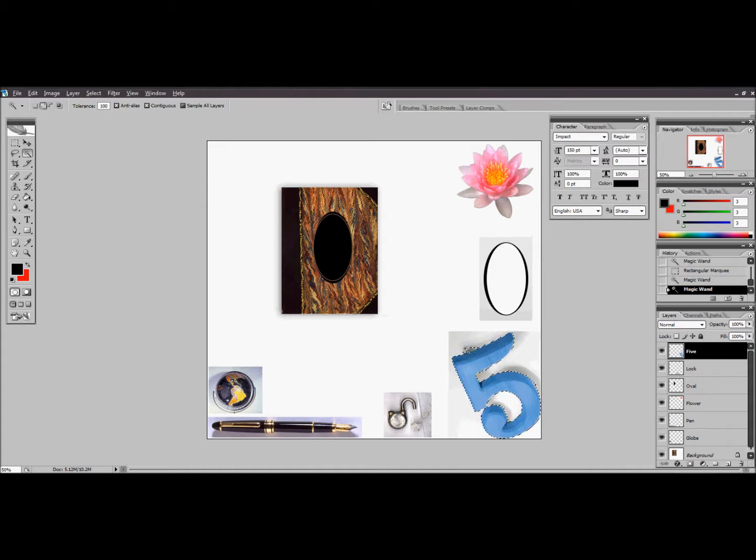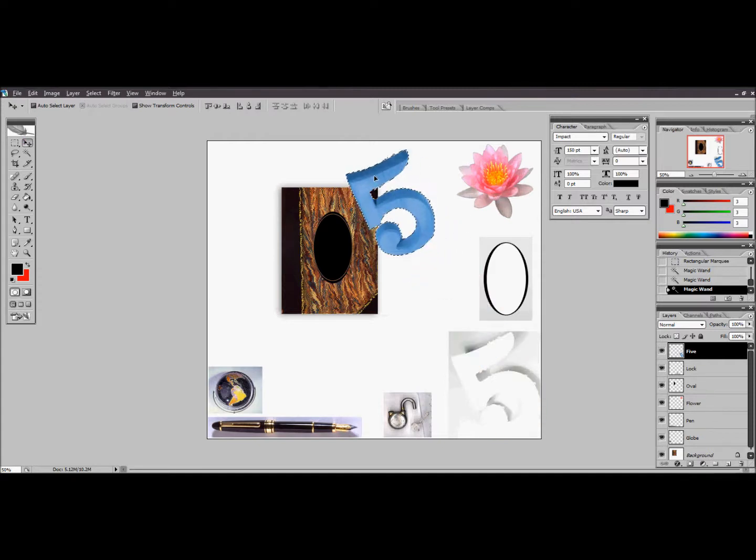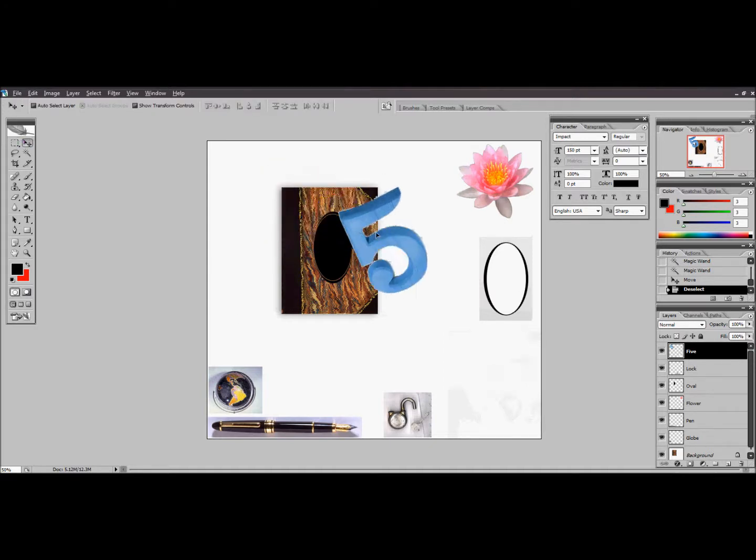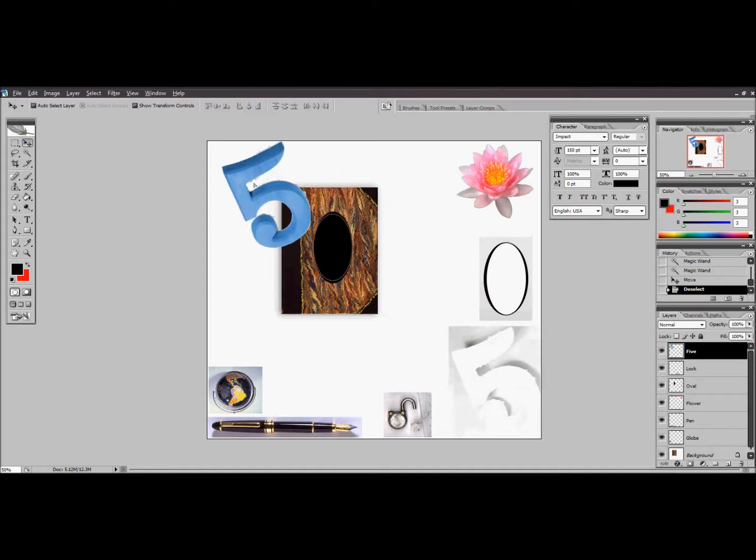Now if part of the 5 picture was selected that I didn't want, what I can do is come up and drop down the tolerance, and then by holding Alt on my keyboard I can select another part of the picture and remove part of the selection, as you saw there. Okay, so now I'm going to take the move tool and move that 5 up into place. Grab another selection tool and just left click, and now it's dropped into place. And I can always come back with the move tool and move that 5 because we have layers.